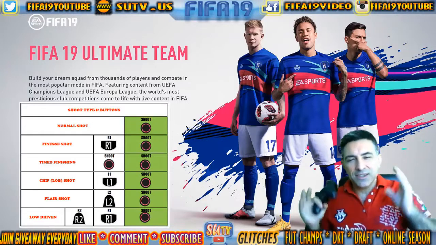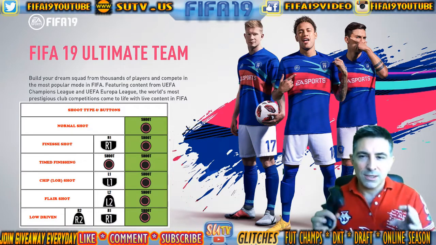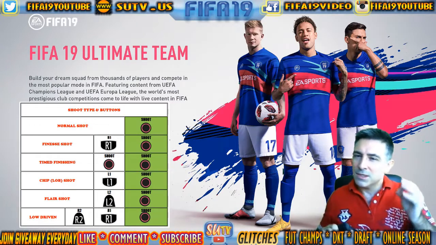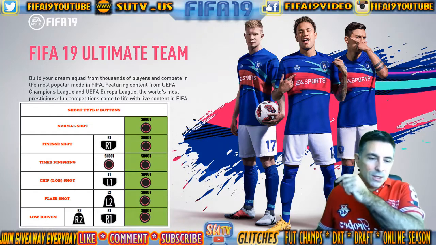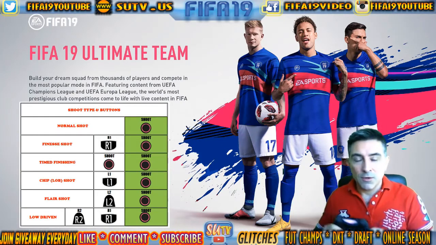And guys, as a result, we can say that you don't need timed finishing. You can do any shot as you want. Normal shot, flare shot, low driven, and finesse shot. They are very good. Finesse shot is very OP if you are at the right position, near the back line, inside the box also. And normal shot is very good in one-on-one positions.